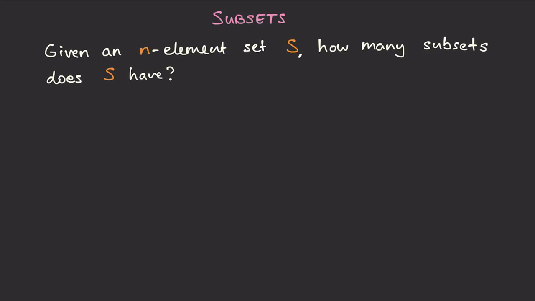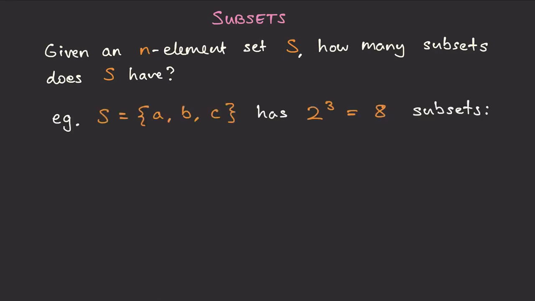This idea doesn't just give us a way of counting subsets of a set, it actually gives us a way of putting subsets of a set into correspondence with a different type of object. The best way to see this is with a small example. Let's look at the set S equals {A, B, C}. We've just seen the number of subsets of S is 2 to the power of the size of S, which is 8. But we did this by putting the subsets of S into correspondence with triples, where each element of the triple is either in or out.